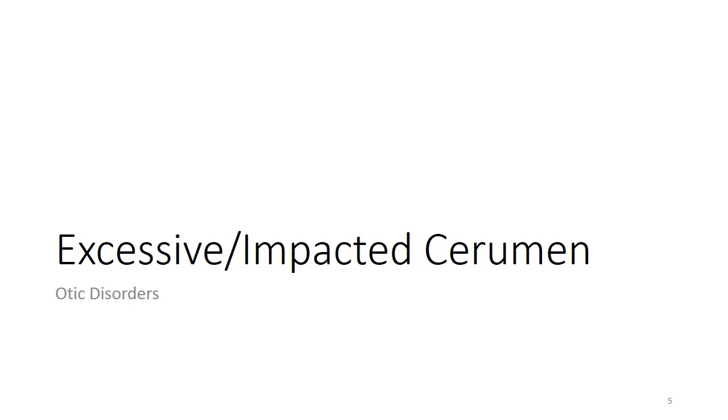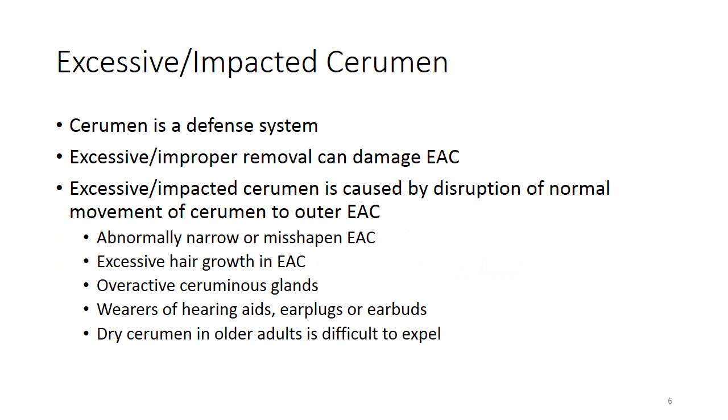First, we will discuss excessive or impacted cerumen. Cerumen is made from oily secretions from the exocrine glands that mix with fatty fluids from the apocrine glands. It is found on the skin on the outer half of the external auditory canal. Cerumen production is not a pathological condition. Instead, it lubricates the external auditory canal, traps dust and foreign materials, and provides a waxy waterproof barrier to the entry of pathogens. It contains various antimicrobial substances and has an acidic pH, which also aids in the inhibition of bacterial and fungal growth.